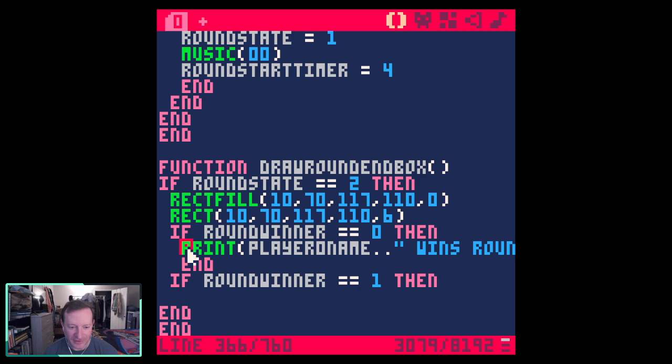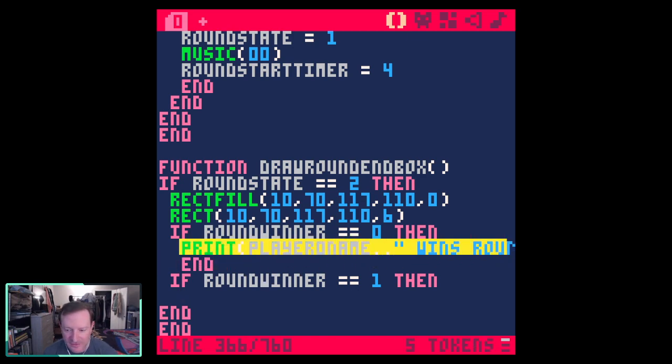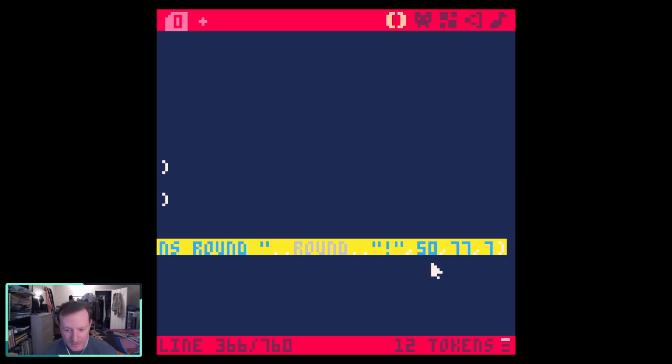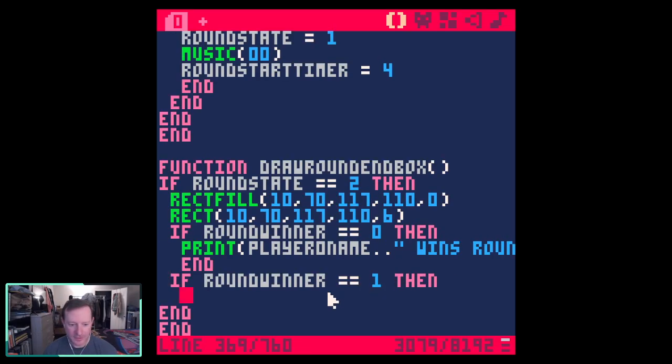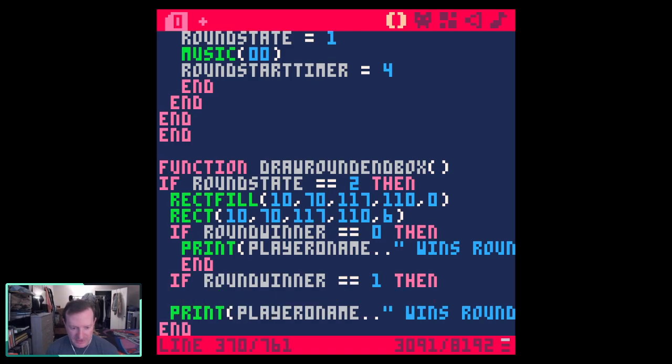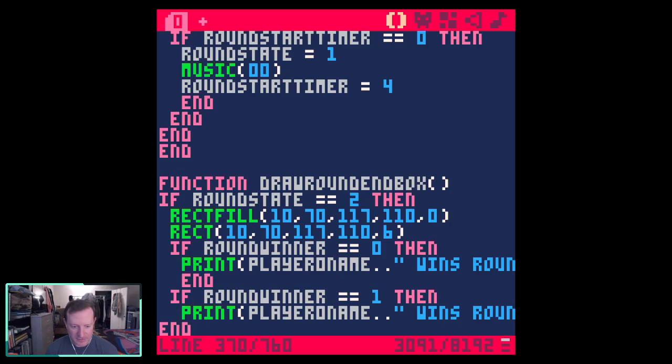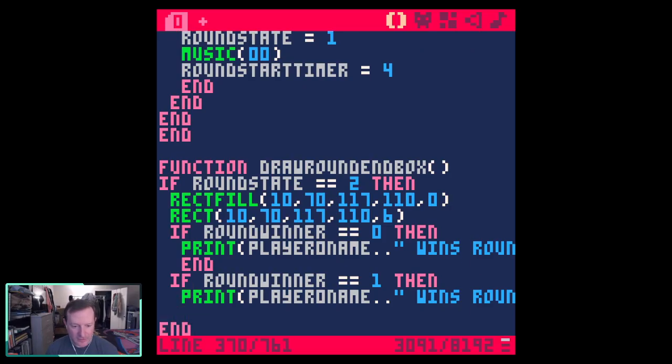Basically, just copy this line. Oh yeah, good idea. And change it to, and add an end there. Oops. And change this to player 1 name. That's what was happening.